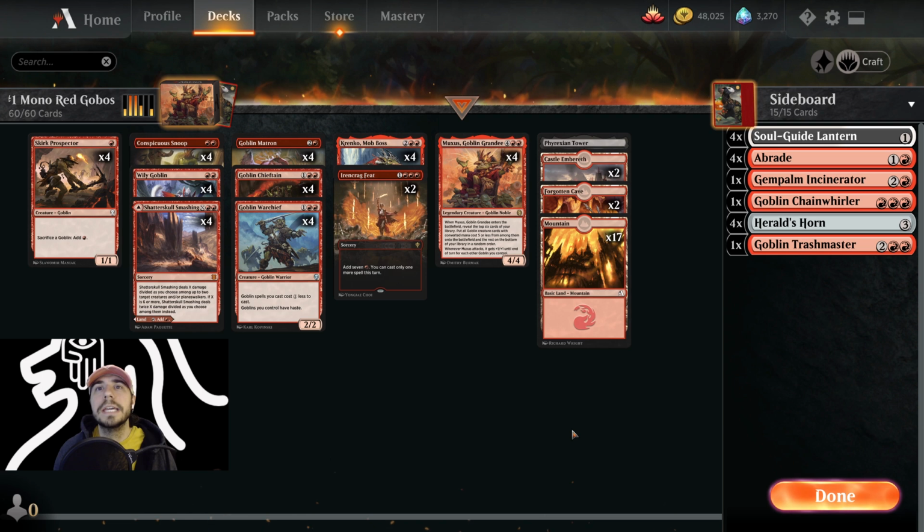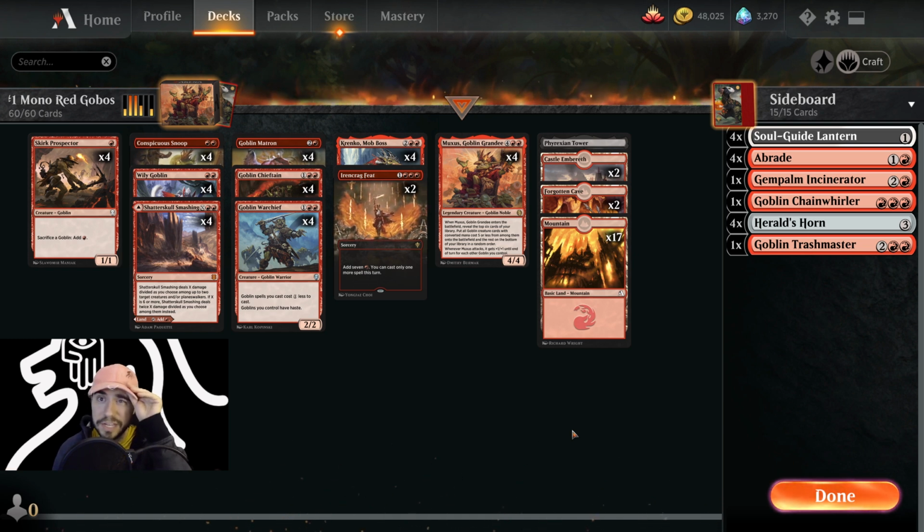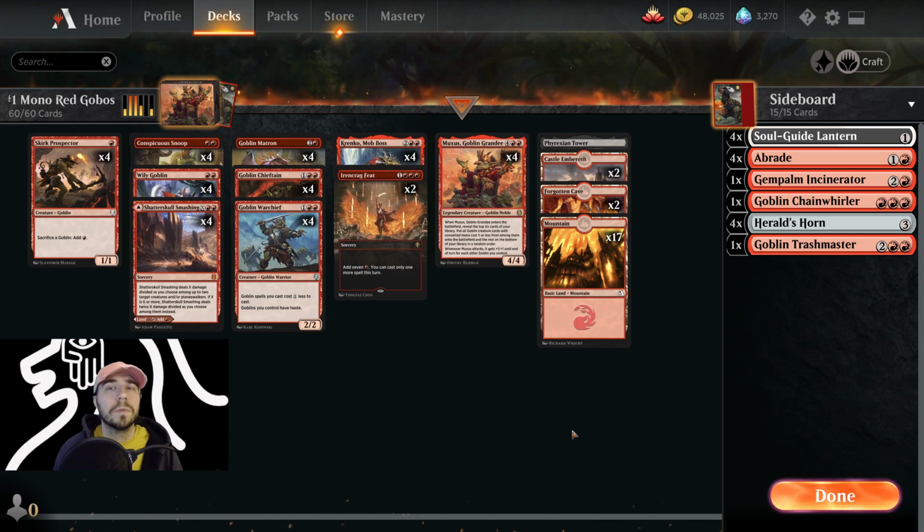But the key really is Soul Guide Lantern in terms of anyone that's leveraging their graveyard. We talked about those decks already. The grindy decks, so more maybe the aggro type stuff or mirror match, or stuff that's taking your creatures off the board, which could be control. You're going to want to run that Herald's Horn, and then each of the other kind of situational things that we talked about, you'll know exactly where you want to put those in.